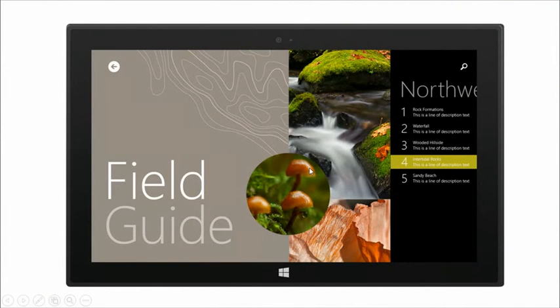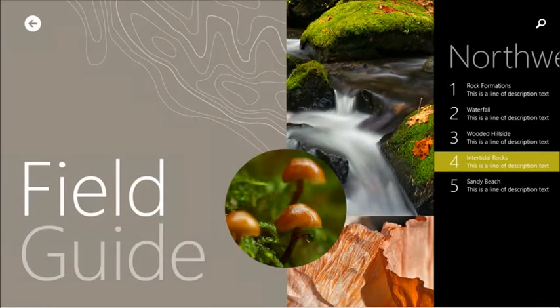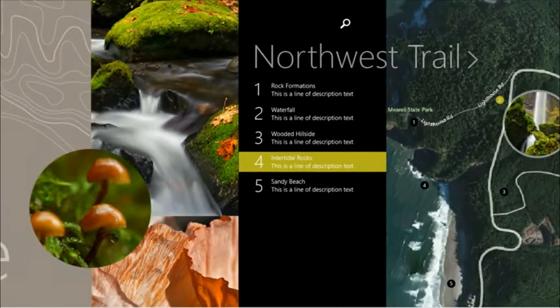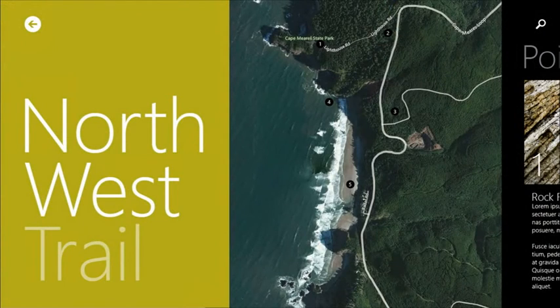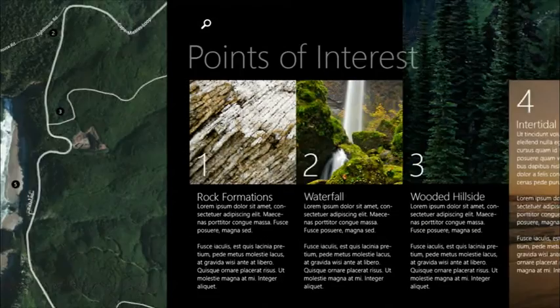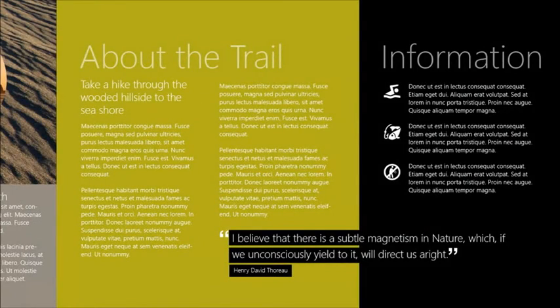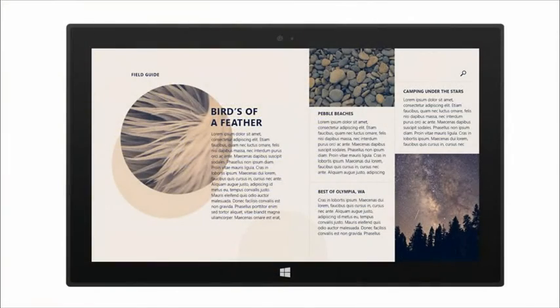Here's another version of the field guide where they're using real photographs and then these relief marks for different elevations, calling out that feel of a map that you might be using to navigate throughout this nature preserve. Right? And it's all the same content, and just using color and different sizes of fonts to reflect a really interesting personality within this app.